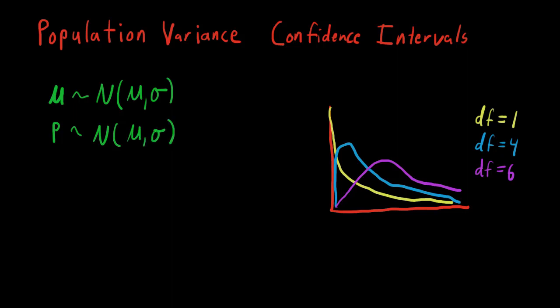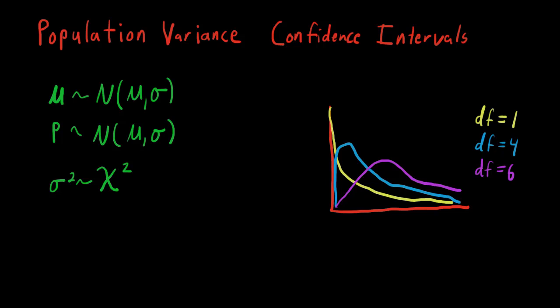However, what if we want to try to find the confidence interval for another parameter? For example, the variance, so sigma squared. Since sigma squared is not normally distributed, it's instead a chi-square distribution, where this funny little x value is called chi. For the chi-square distribution, we need to use a different formula and a different set of tables to be able to find that type of confidence interval.